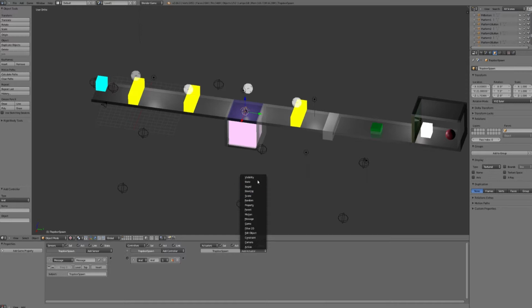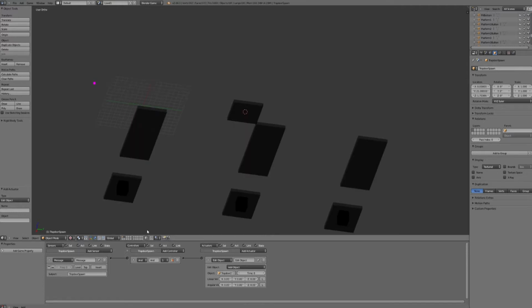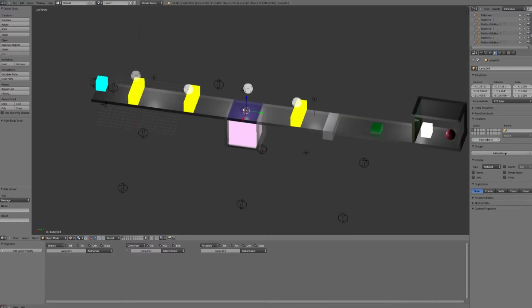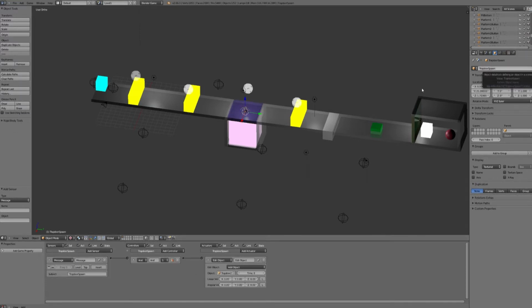To do that we need to add object, and then we're just going to have trapdoor 2. Put that in there, trapdoor spawn, so we make sure that property is copied over. So we go to the buttons now, select the button, and send a message to the spawner thing. Did we name the spawner thing? I can't remember. Before we do anything, go to the spawner thing and see what it's called. Highlight, you stupid thing. That's it, trapdoor spawn. Okay, yeah, I did, that's good.